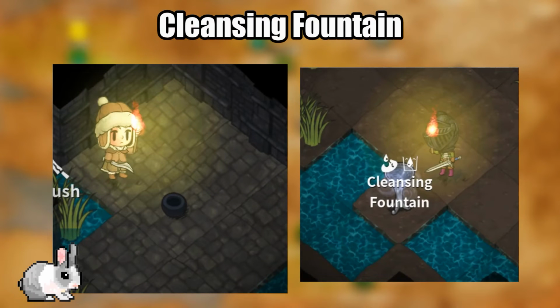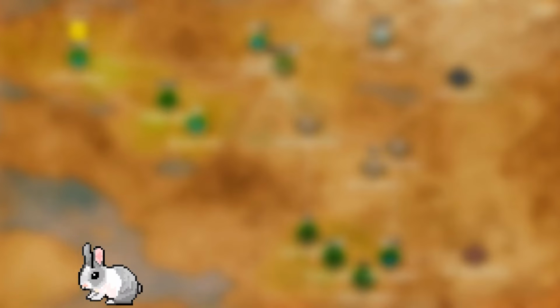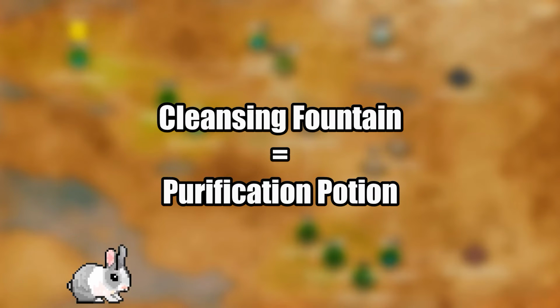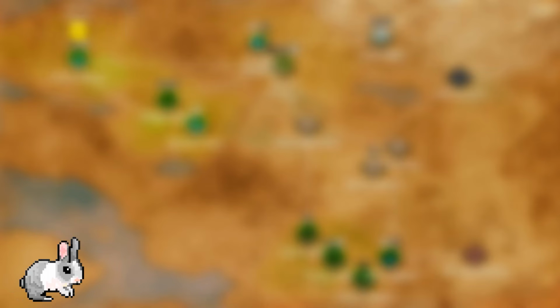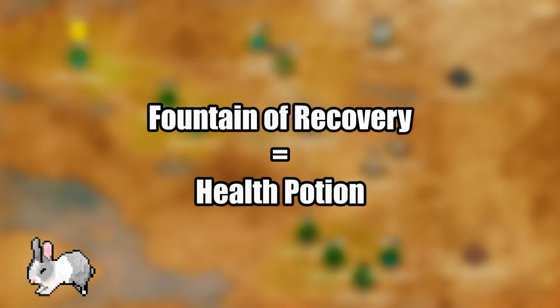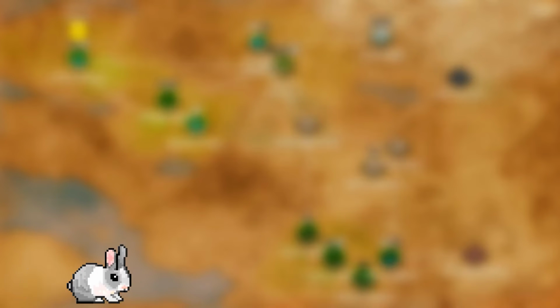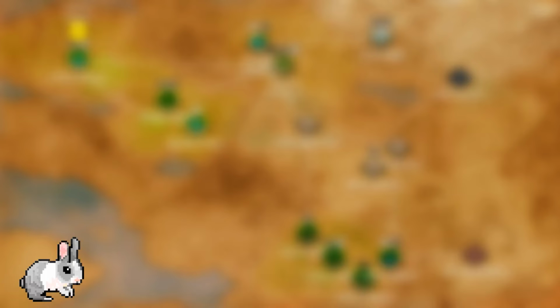Next is the Cleansing Fountain, the Fountain of Health, and the Fountain of Recovery. Oddly enough, despite their names, the Cleansing Fountain has the effect of a purification potion, but the Fountain of Health has the effect of a recovery potion, while the Fountain of Recovery has the effect of a health potion. You can choose to drink it straight, or you could just store it inside a bottle.